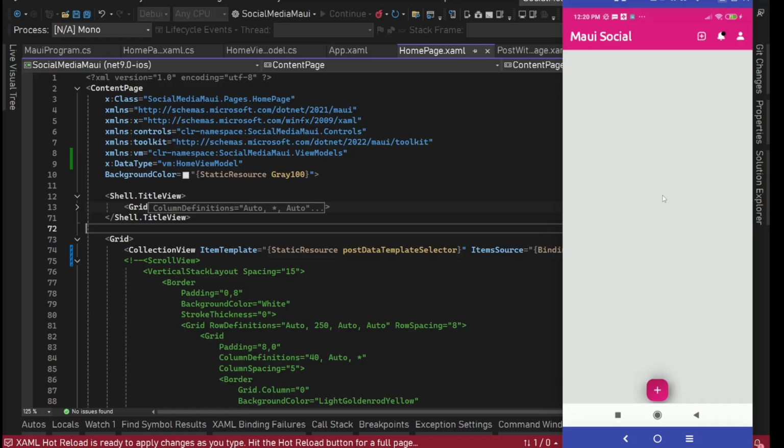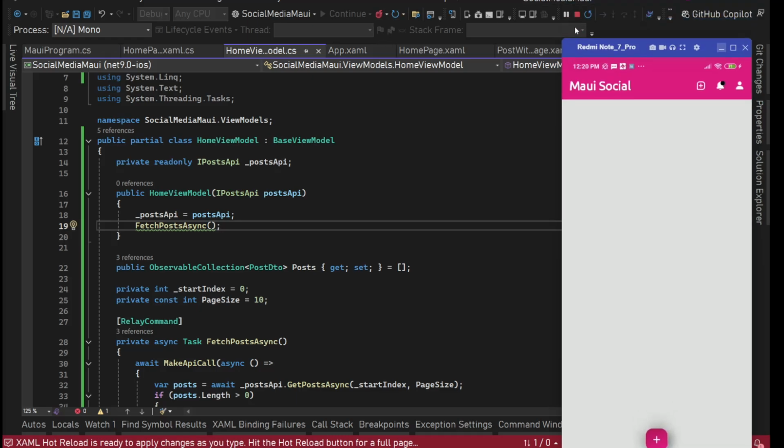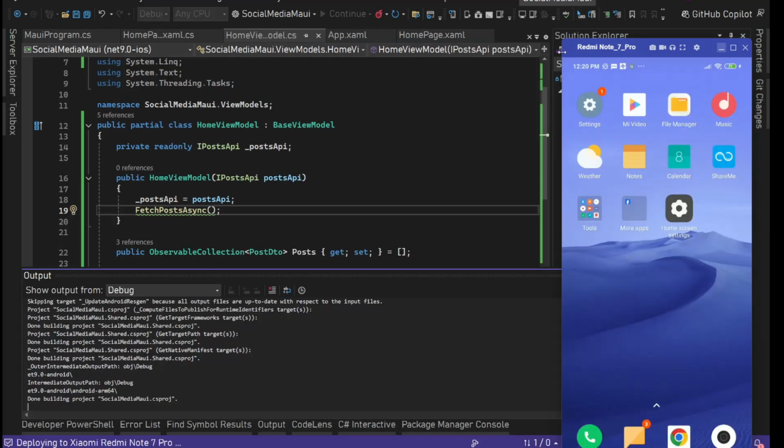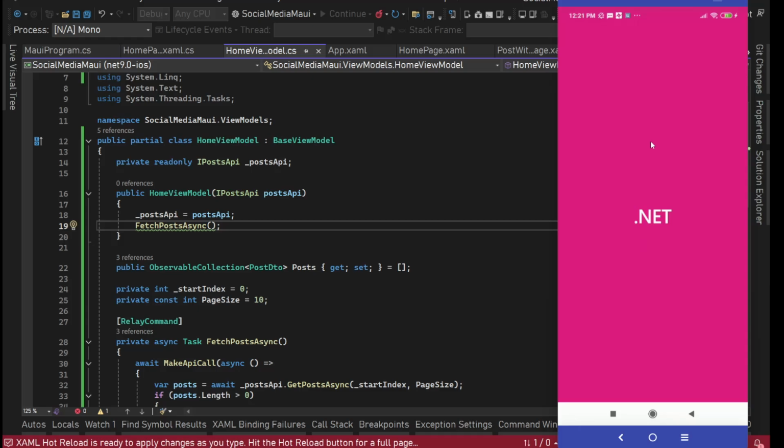This is an issue. We need to work on this as well, because right now what we are doing is fetching the initial posts in the constructor, but when we are on this page it didn't fetch anything. We went back to login, came back to this one. Now this constructor was already called, it will not refetch. We need to have some hook to refetch this. We'll work on it later, but right now let's try to restart the app. When we restart it, we should see the post which we created yesterday when we were trying the error in uploading post and all that.